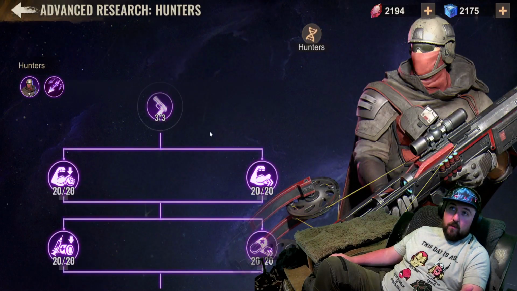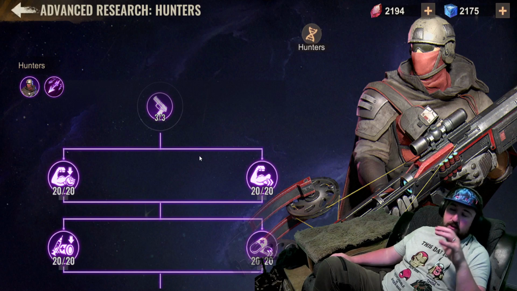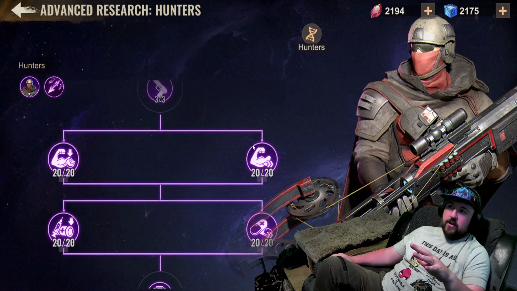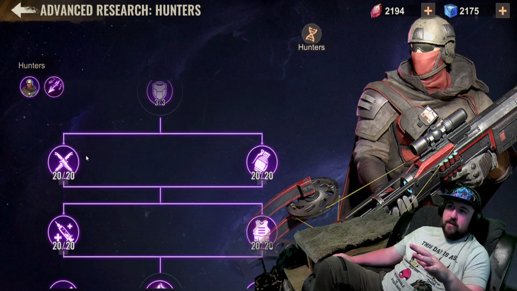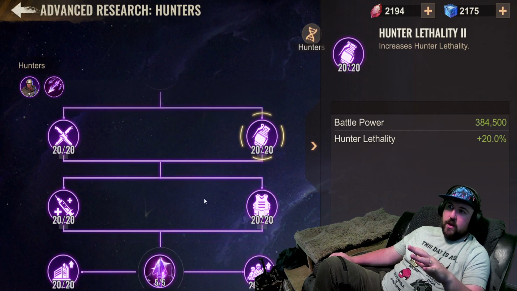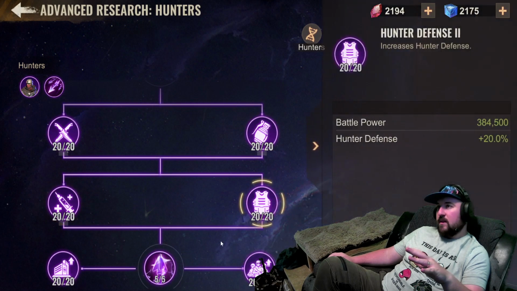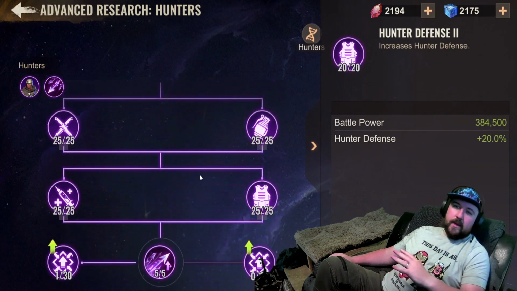Obviously, the skill mattered more. Hunters last longer, they deal more damage than the riders, so focus on the hunters next. Do the exact same as I said before. It doesn't change the order at all the whole way through. You're going to be getting the lethality, then the attack, then the health, then the defense. You'll go that all the way to the end.